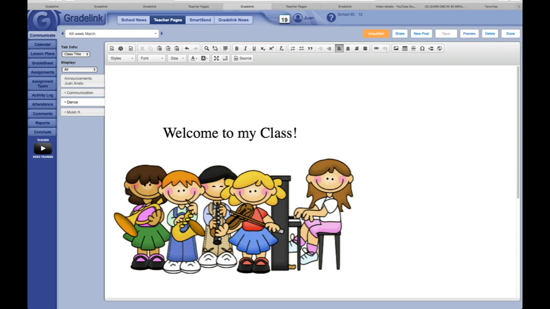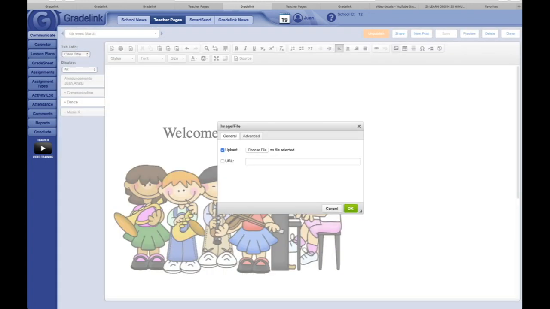Another request that the teachers are asking me a lot is how they can upload attachments here. The attachment is basically the same. You're going to use the same image icon, and you're going to choose the file. And the attachments work for pictures and PDF or Word documents or statements that you would like to share with the parents or the students.